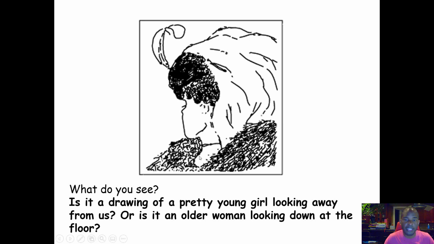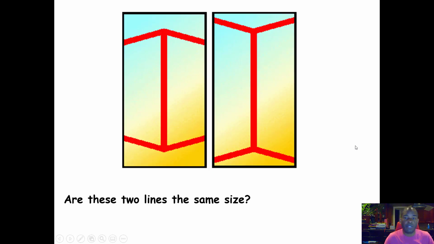There's an old lady, there's her chin right here, her mouth, her nose, one eye, her hair, and there's a young lady. There's her chin here, there's an eyelash, her little nose, and her hair, and a feather. So you might be able to see both of them. Maybe you can only see one, even though I explained it. And your eye's going to go back and forth, back and forth. That's another property of your brain.